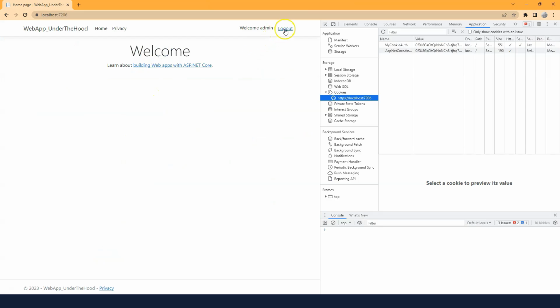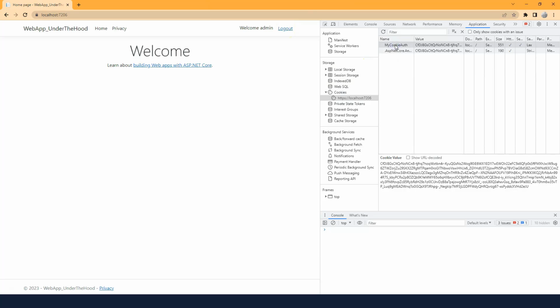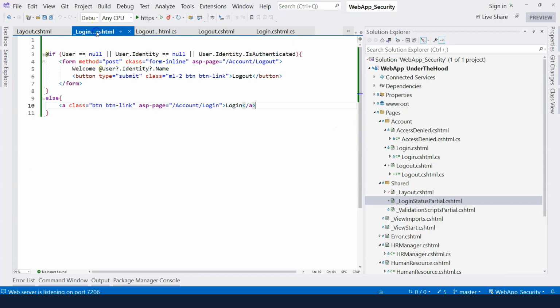Now you can see the logout link button over here because it sees we have a cookie. When we click on this logout button, there is a form over here. The submit button will be triggered and the entire form will be posted to the logout page.